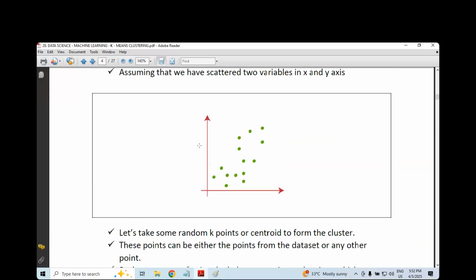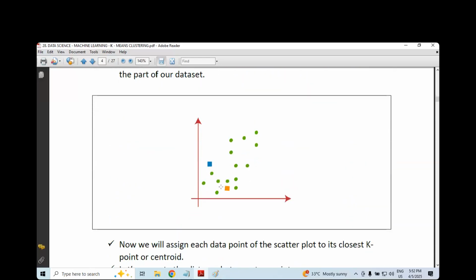Previously, this one is the data. Create clusters. Think like there are two clusters, cluster number one, cluster number two, and two centroids, centroid number one, centroid number two. But by looking at the data, I cannot say this is the centroid. Initially, random centroids are created, just random. Later, the centroids are adjusted towards the right cluster.